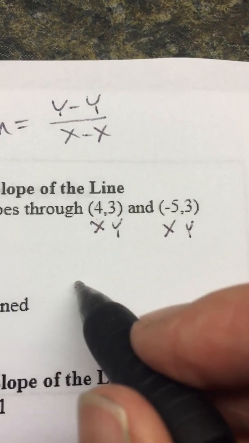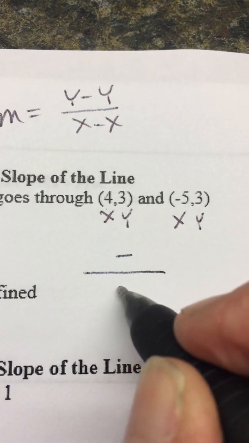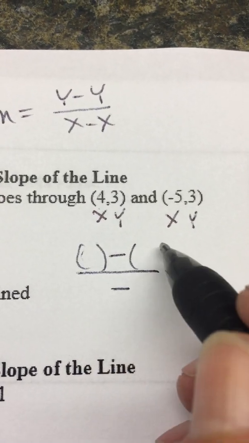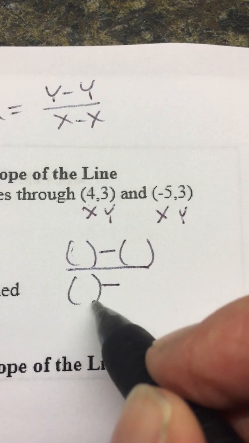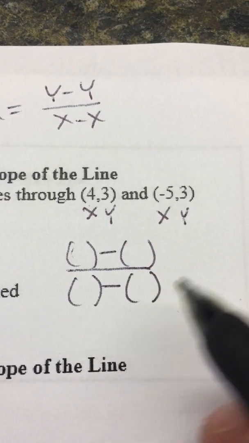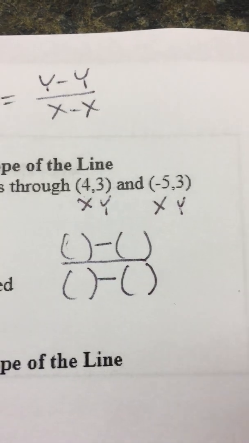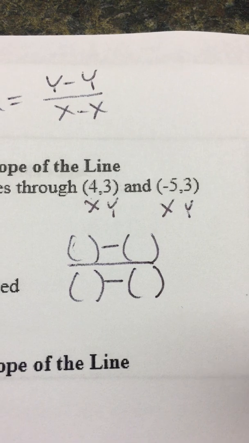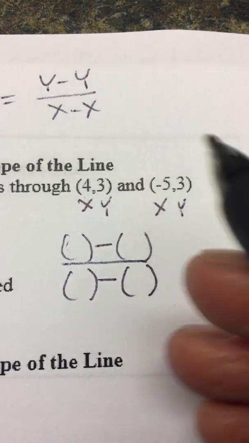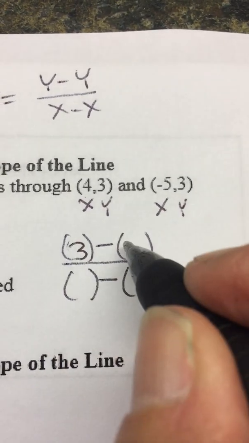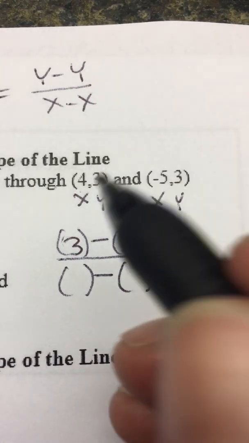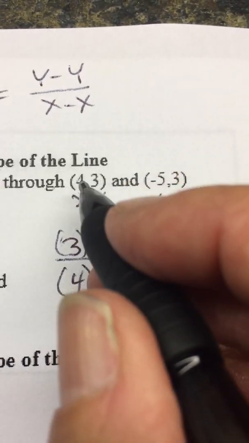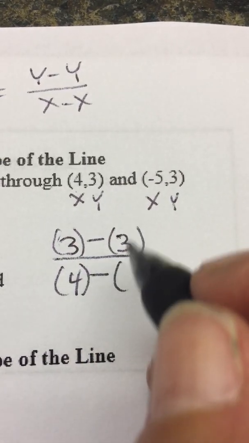So when I set up this formula, I draw the line, I put my subtractions in the middle because I'm subtracting the 2, put parentheses for the first y number, parentheses for the second y number, parentheses for the first x number, parentheses for the second x number. And then I fill in my 4 numbers. That way when I put this whole fraction in the calculator, it will calculate it correctly. Now, y numbers are 3 and 3. So the 3 and 3 go on top, just like that inside the parentheses. The x's are 4 and negative 5 in the exact same order. 4, this is my first point, this is my second point. So first point, second point.